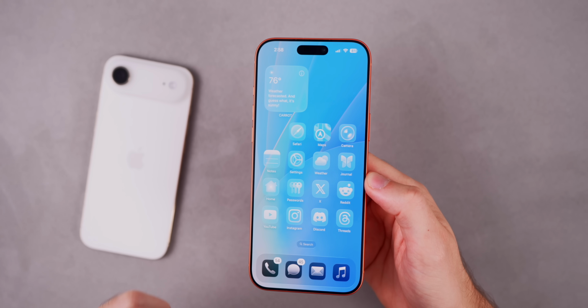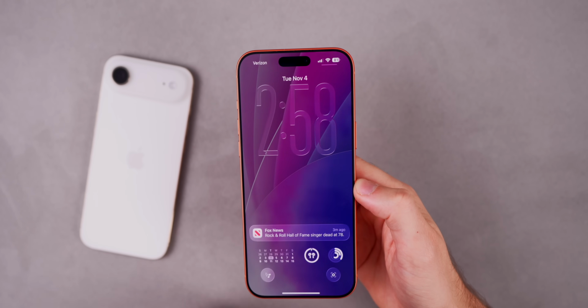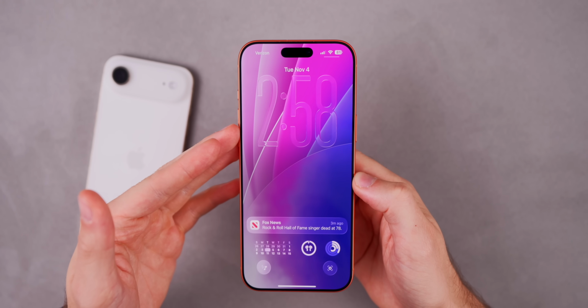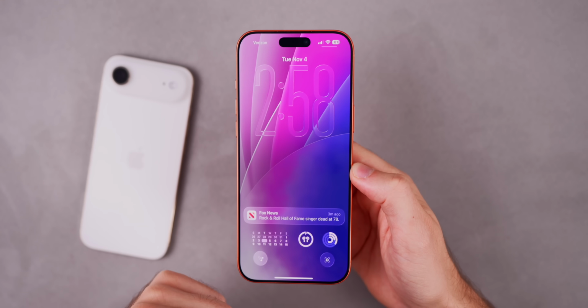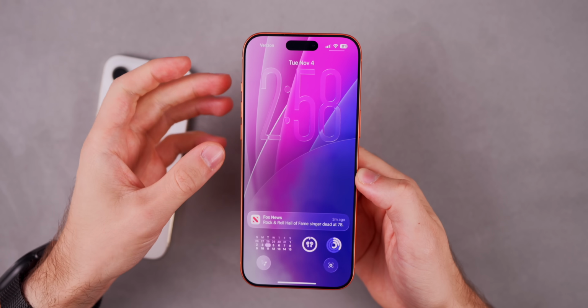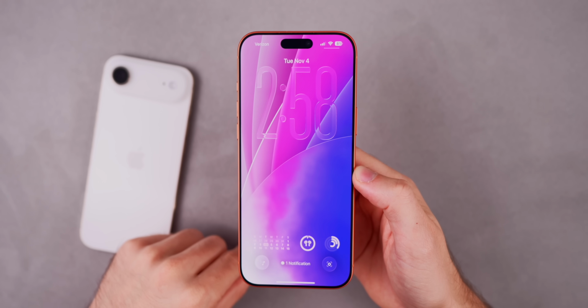All right, so now what's new here in iOS 26.2 Beta 1? The first thing has to do with the lock screen. Take a look at my lock screen clock and tell me if you notice anything that looks different. Yes, take a look at my liquid glass there on that clock. It's a lot more glassy. It's not nearly as tinted as what we had previously.